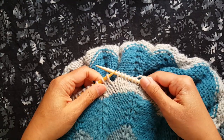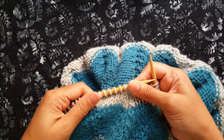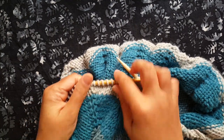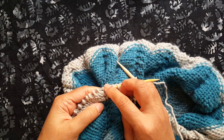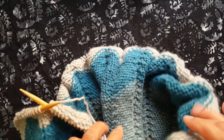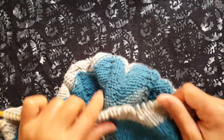And so you're just going to keep doing this all the way through. This is your pattern repeat. Slip, slip, knit, knit 2 together, knit 5. Then knit front back, knit front back, knit 5. And you keep doing that all the way till you get to the last.